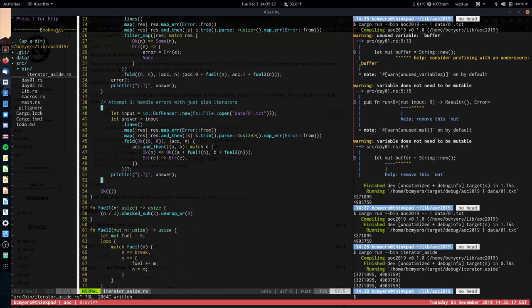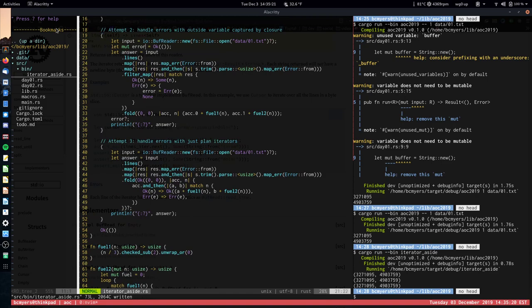The even harder part is when you say, no, I want to be very functional in Rust and with errors and use iterators, and I am not going to allow myself to have this outside variable that's captured by the closure and then checked at the end. So this took me a good 5 to 10 minutes of really fussing to get this to compile. But here we take the input, we get a lines iterator, we map over it, and we turn the IO result into our result type. Then we take our result type and we turn it into a result of a usize, so we parse and all this stuff.